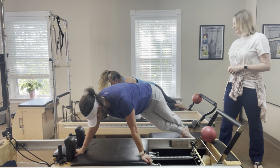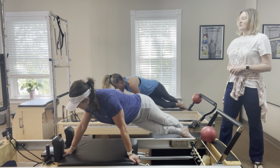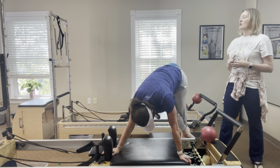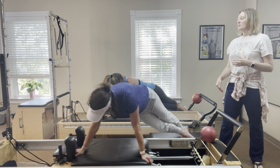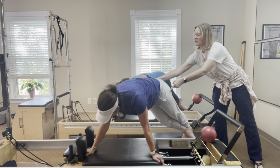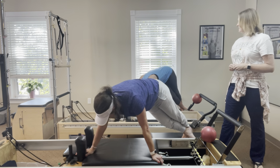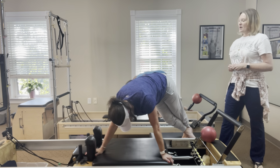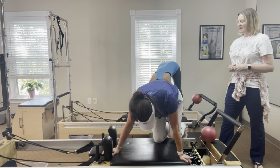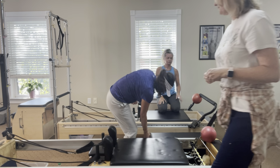As you lower your hips, you snake out towards your belly and then fold back in, returning the carriage home. Inhale away, exhale, lift the hips up. Try to keep your hips level as though you're going to lay them straight down on the floor. Return the carriage home and carefully step down, and we'll bring the box to the other side of the machine.